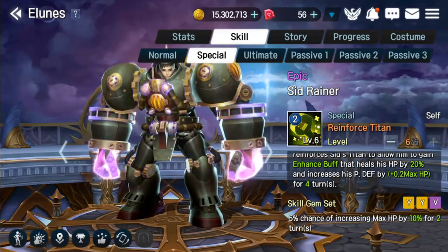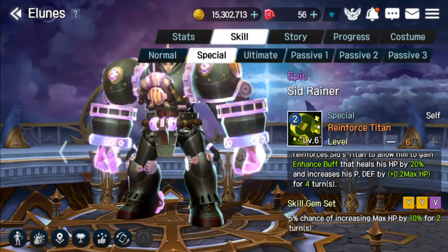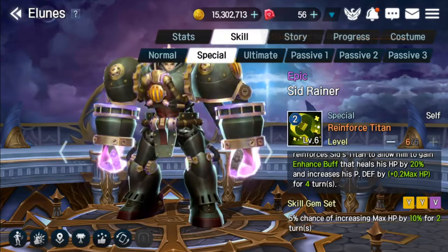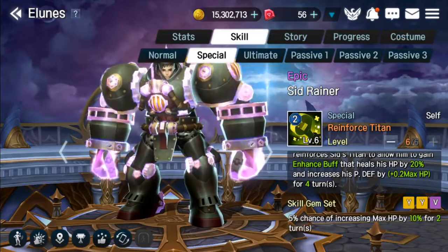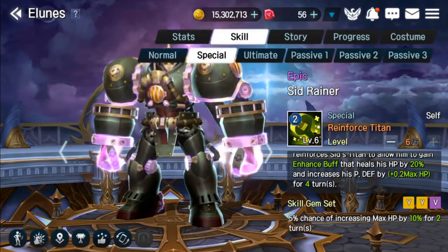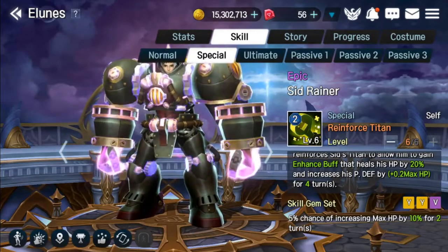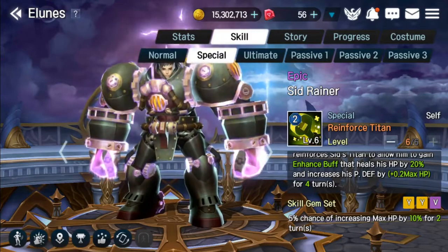The skill gem set bonus on this one is yellow and violet, which means the yellow increases the amount of the buff that it gives, and the violet increases his speed. The skill gem set effect though is a 5% chance of increasing max HP by 10% for 2 turns. As this is such a low chance, going with a full yellow set of skill gems would probably be a better option for him, just to increase the PDEF that he gets as a guaranteed option, instead of just an extra increase in HP, not a heal.